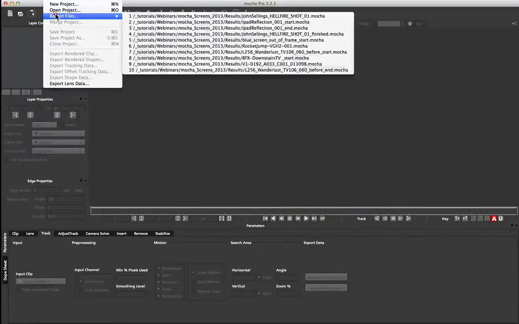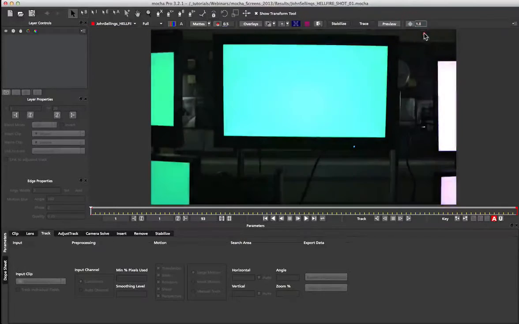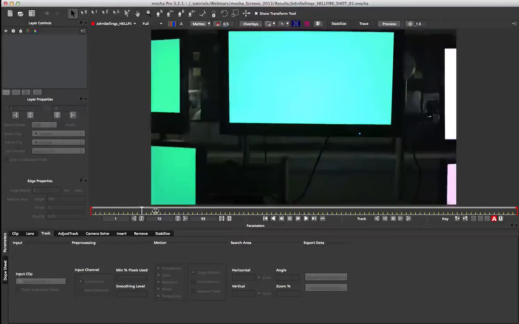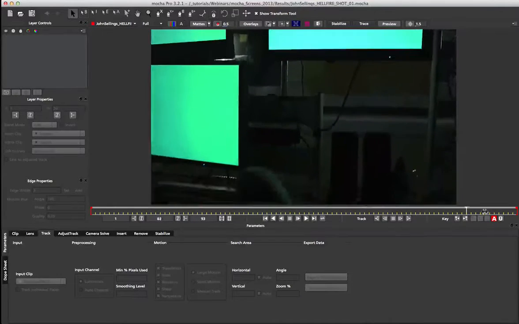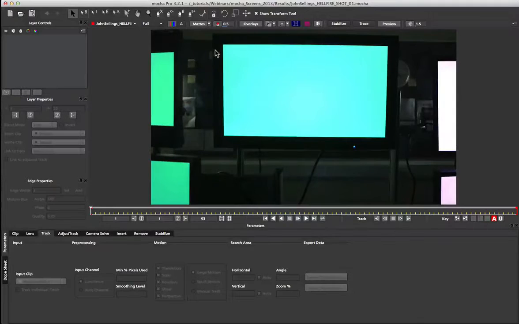Okay, so let's load up a new shot. So here we have a simple pan down shot. I'm just going to brighten this up a little bit. And if we drag through this shot, you can see it pans and then it turns to the side a little bit there. But we also notice here that we've got a curve in our lens that we need to accommodate for when we insert into the shot.